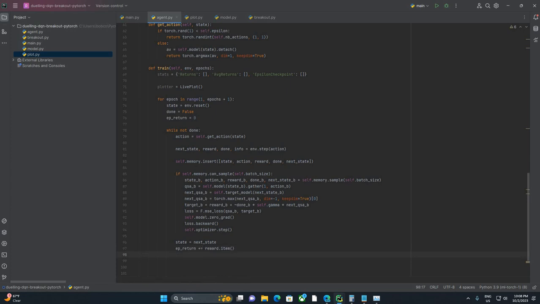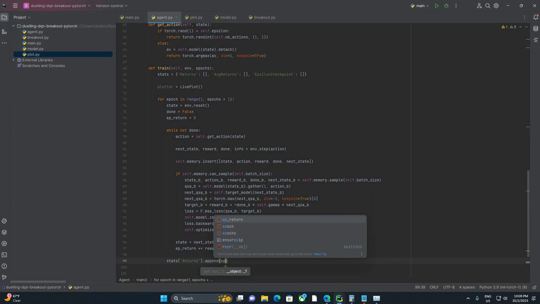Basically plus equals is shorthand for writing EP return equals EP return plus reward.item. And then we can break out of our while loop. And we can go ahead and say stats returns.append EP return.